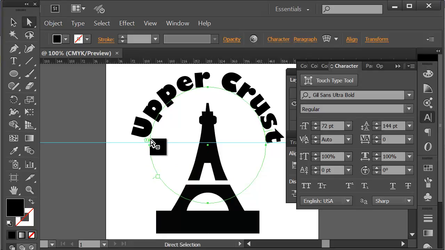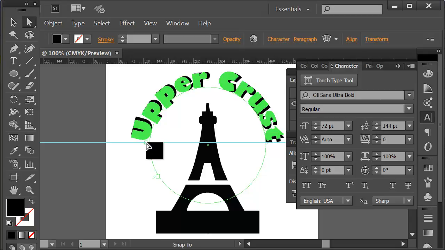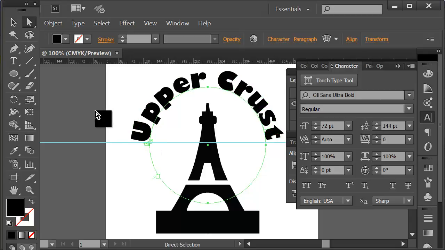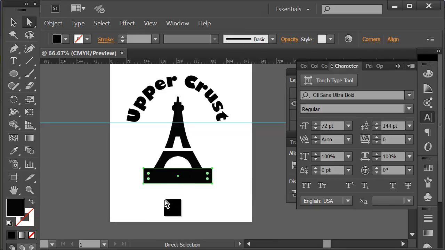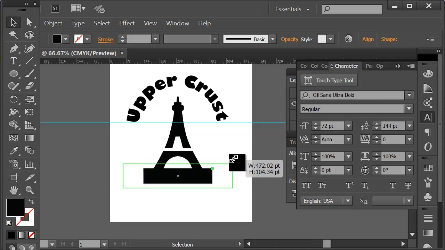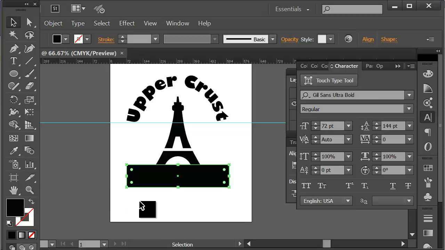So you would need to just kind of carefully get in here, and you're going to have to click, and there you go. All right, so now I'm going to scale this up a little bit more. I'm holding Shift and Alt, or Shift and Option, to scale this up from the center point. If it's only Shift, it's going to scale up from here. So Shift and Alt will keep this centered, okay? And then you can type the word bakery in here.